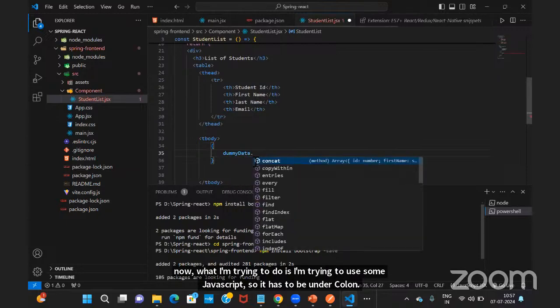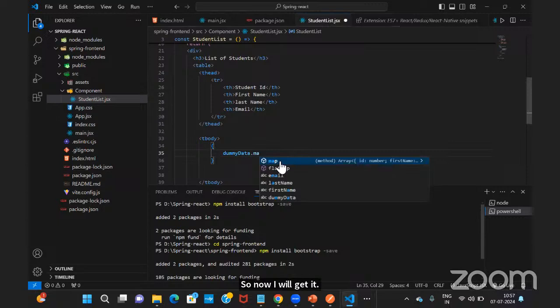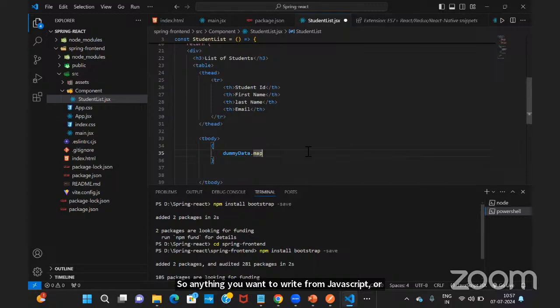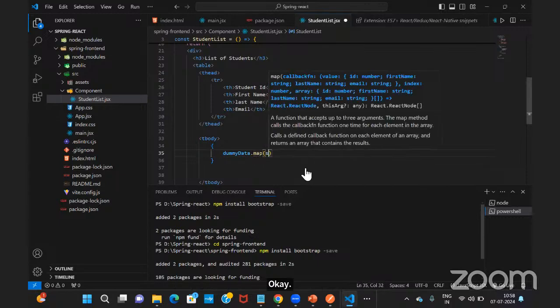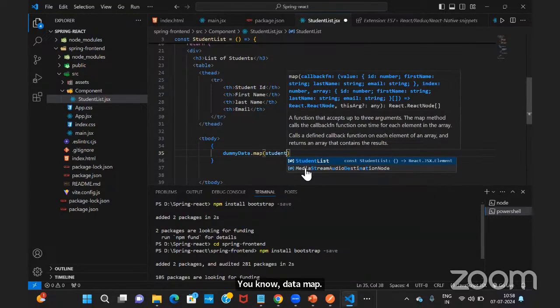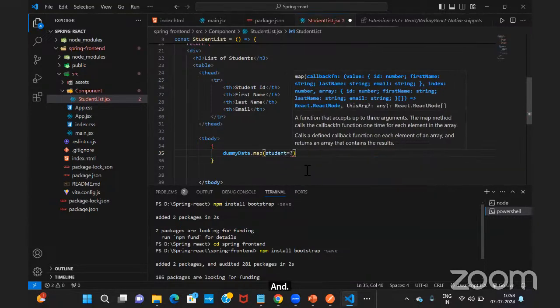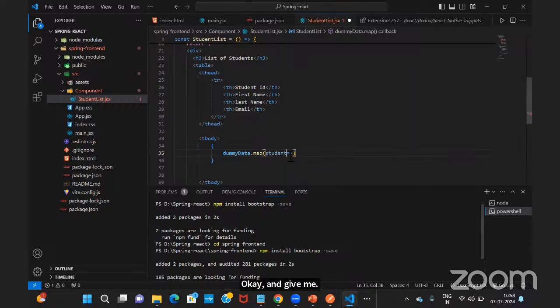So I will get the dummy data, dot map. Anything you want to write in JavaScript with HTML, you have to keep under open and close curly brackets. Now data.map, and let me name it student, with an arrow function.